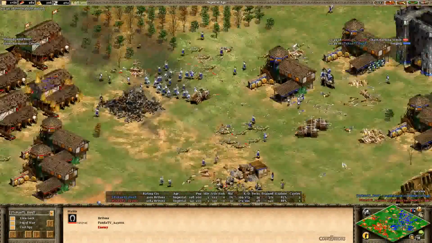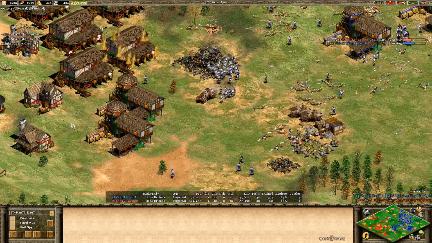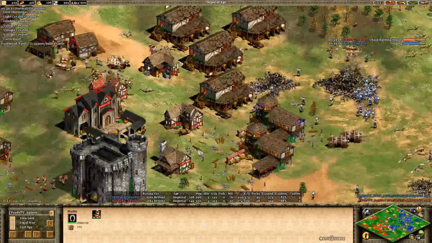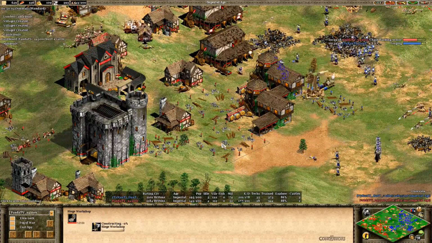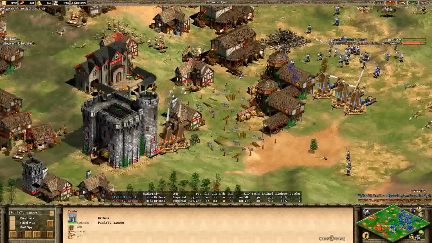He still has 3 trebs in the mix. He's got a couple light cav waiting in the wings. For now, this is looking really bad for Tim, unless these stables are totally chock full. We've got a couple light cav in some of these stables, nothing queued up in the ranges, siege workshops in defense, but I don't think those siege workshops will even get built. At the rate Tim's going, he's in a lot of trouble.